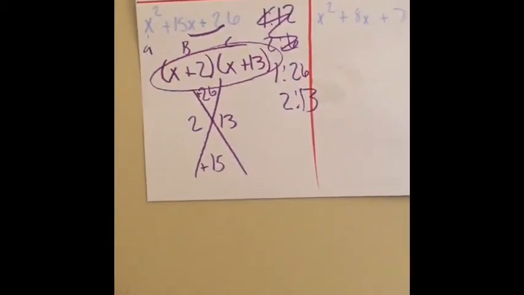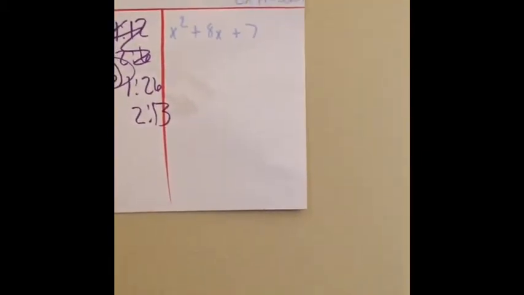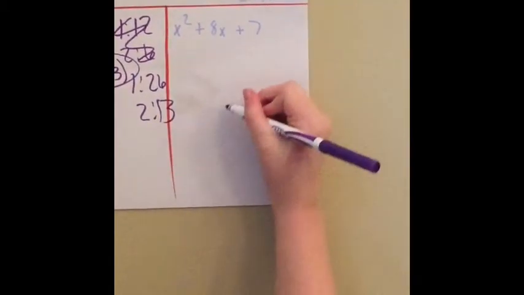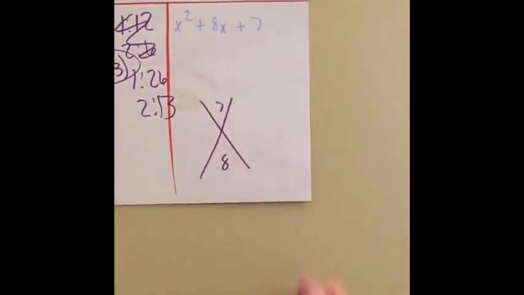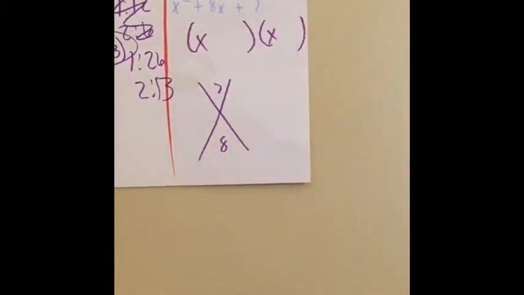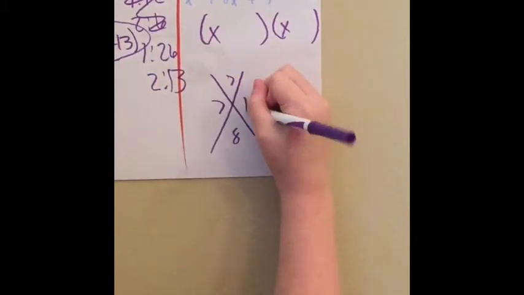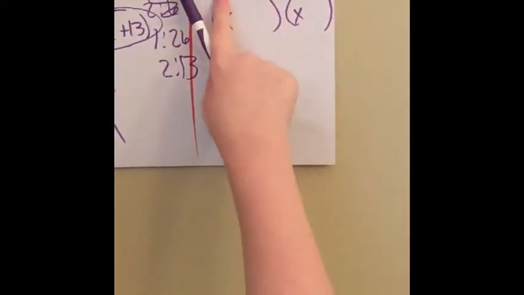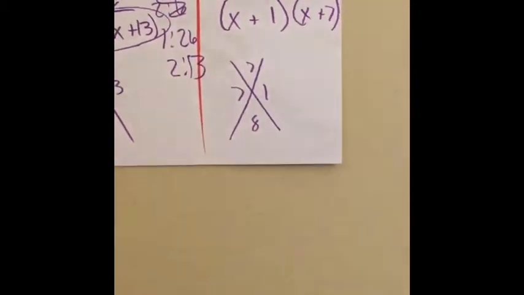So next we're going to be doing one more easy case trinomial. For this one, we're just going to skip right into the diamond method. So 7 at top, 8 at the bottom, and then we know that goes there, so 7 and 1. And then since both of the numbers are positive, you don't have to have any negatives, so it's just positive 1, positive 7. And that is your equation.